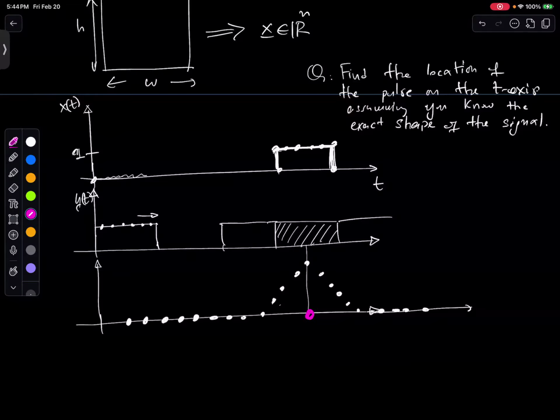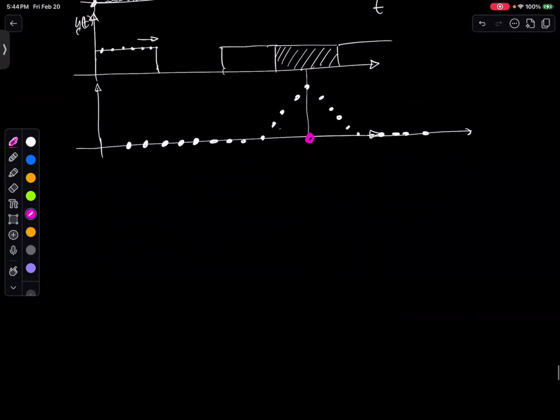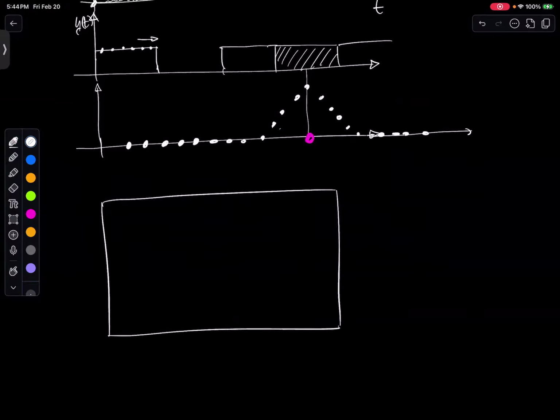Okay, so if you understood the one-dimensional situation over here, we will now try to understand what happens with images. And so here's the two-dimensional story. The two-dimensional story involves a black and white image that has some form of a vehicle.